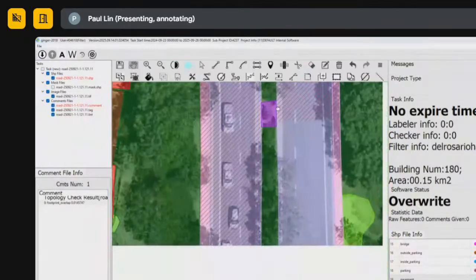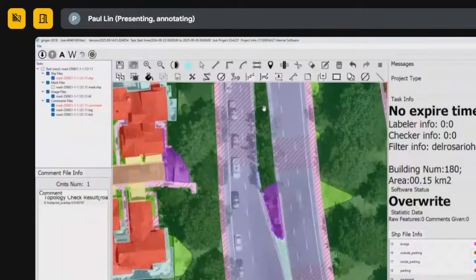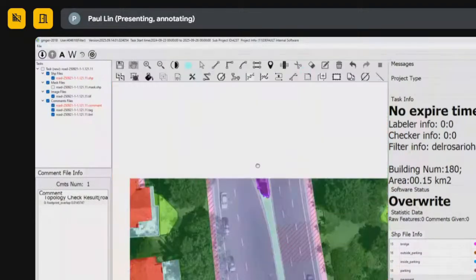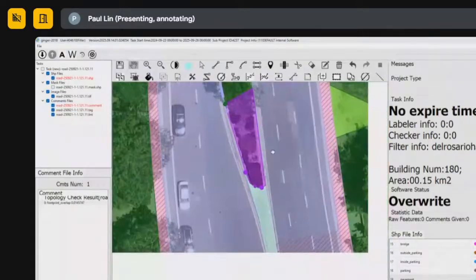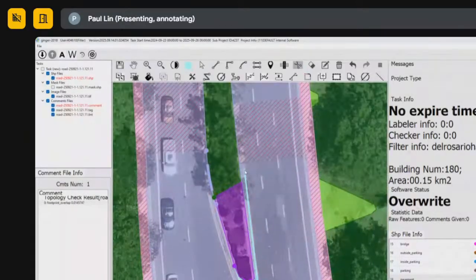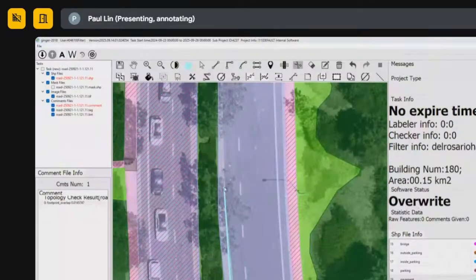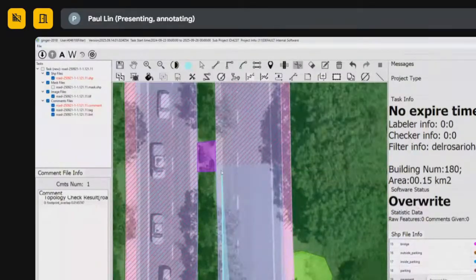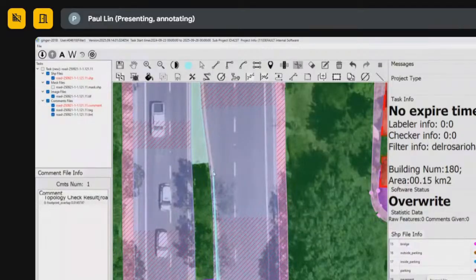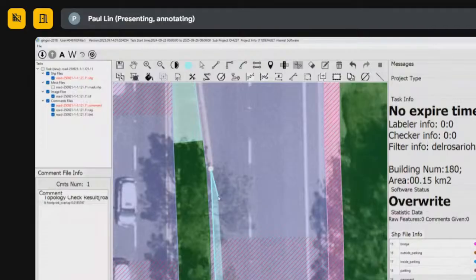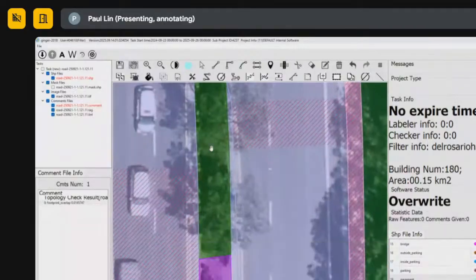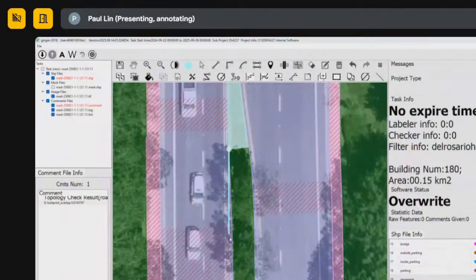Okay, and for this part, as you can see, this pavement is also mixed along with forest and the tree. So we just need to cut this. I think it should end here, and as well as this side.